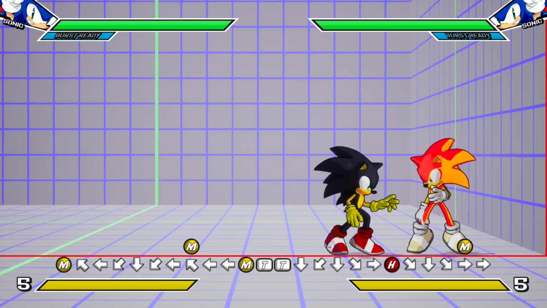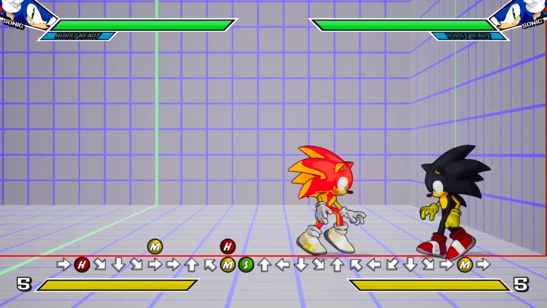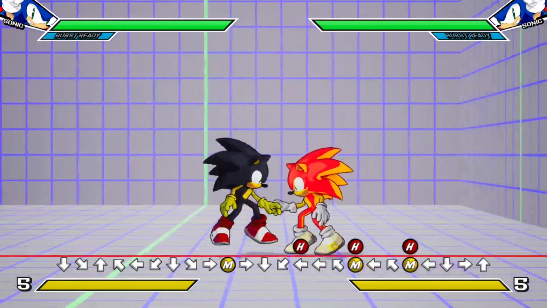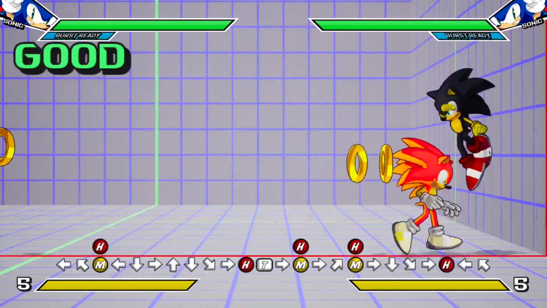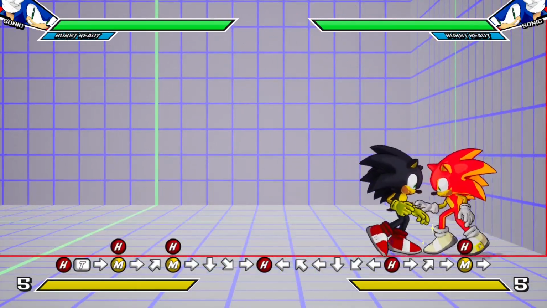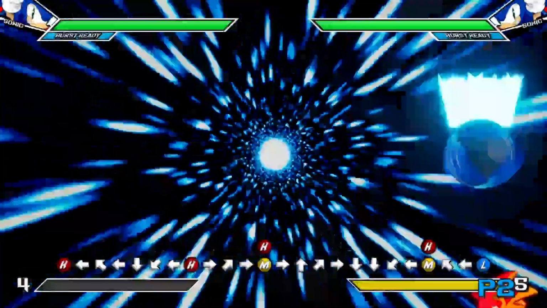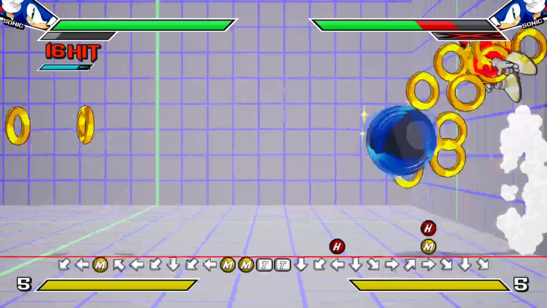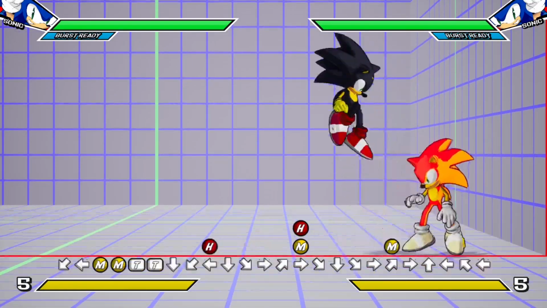Oh, and I do want to say the charge of quarter circle forward heavy spin dash does not hit OTG. So that is a downside to point out. Oh, that's really weird. But the quarter circle back one does? Yeah, the quarter circle back heavy and medium, but not the quarter circle forward. All right. Man, so much spinning all over the place.